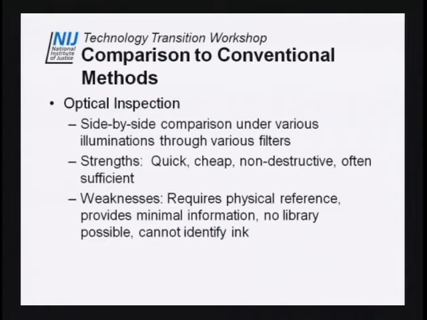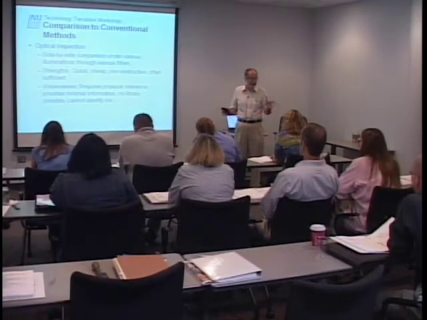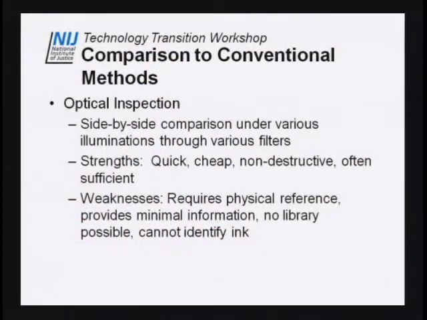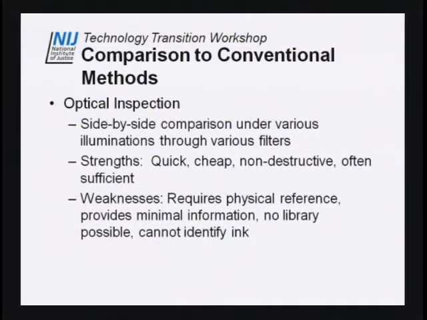Comparing to the conventional techniques first — there are two that get a lot of use. One is optical inspection. We do side-by-side comparison between a known ink and your suspect, or if you've got a document with two different inks because someone forged a check by changing the numbers. Basically all you're doing is looking through filters under various illuminations: UV illumination with visible observation, or visible illumination with IR fluorescence, or various colors within the visible. The strength is it's really quick and cheap — all you need are some color filters and light bulbs. Non-destructive, clearly so, and it's often all you need.